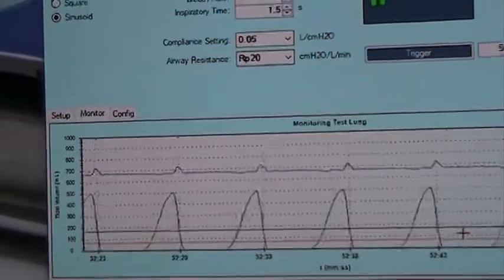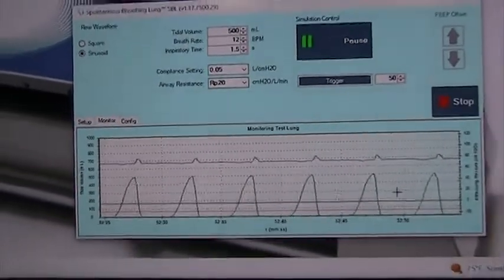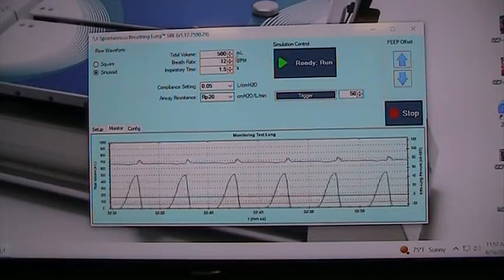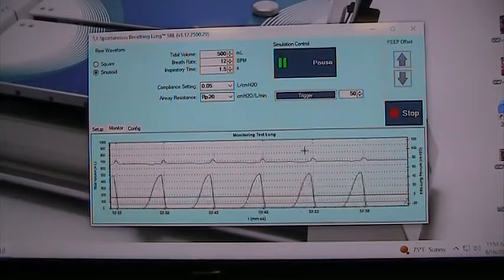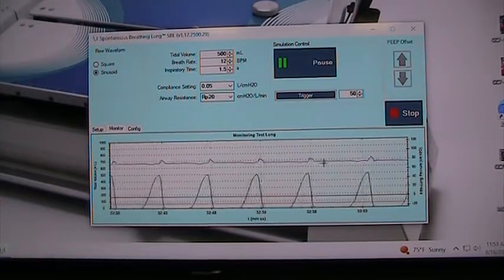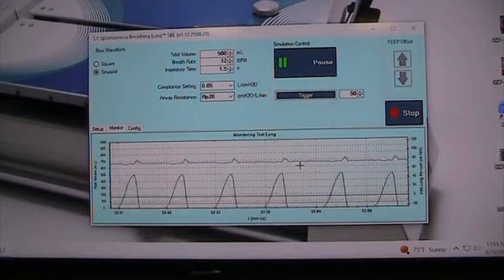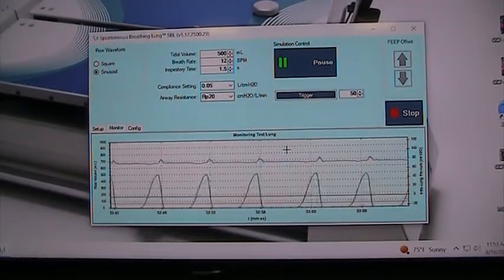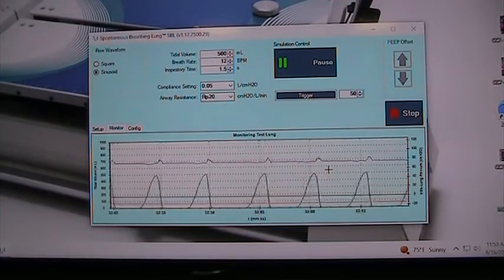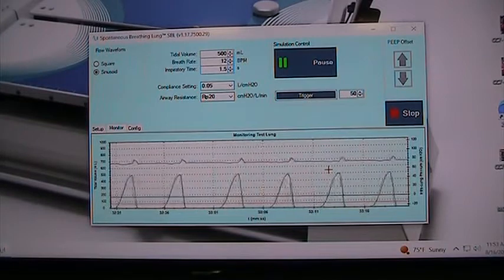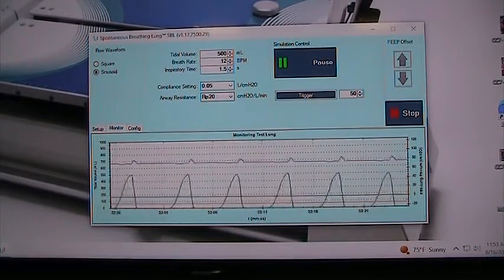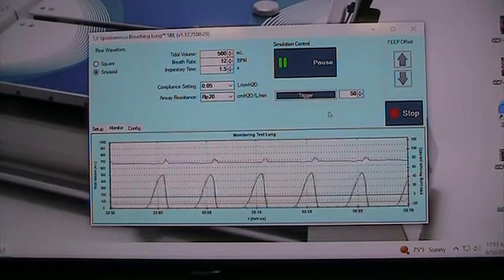Often people will stay in the monitor so they can see in real time what's happening. So again, from this point, it really is just pausing, making changes, running. People have asked, can we change the scaling on this monitor? You can, and those instructions come with the device. So that's a basic introduction to the SBL control software, and I hope it gives you a little information and helps you to move forward with successfully using your SBL.